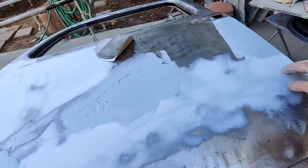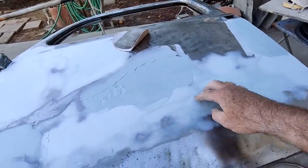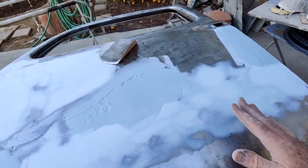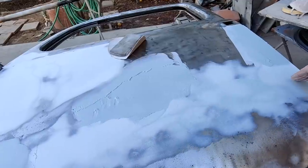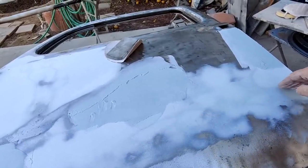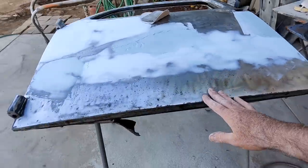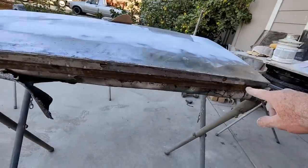of pounding that out. And if you have a scratch in your metal, a really long scratch like that, and you're just trying to push it back out and get it really smooth metal finished, you are going to have some problems. It's going to stretch. It always does. Because when that groove goes in there like that, it stretches the metal. So bringing it back, it's going to be stretched. So you're going to have to shrink it a lot. You're probably on a smooth, semi-round. You see that this is thin over here. Thick in the middle. Thin again.